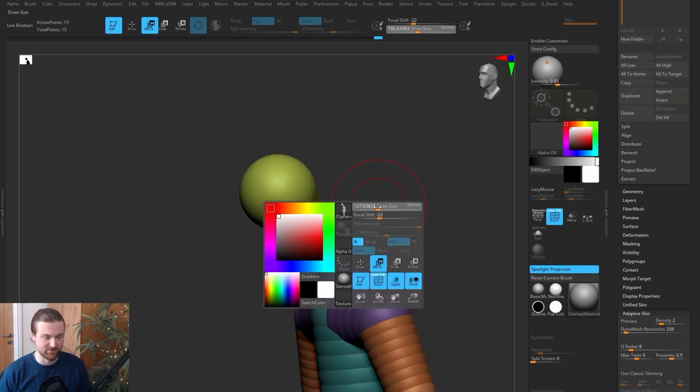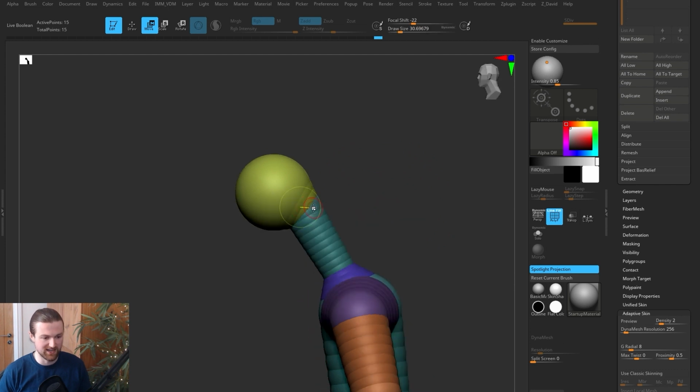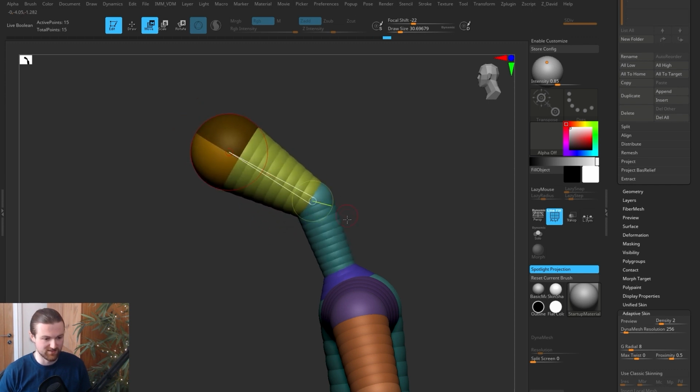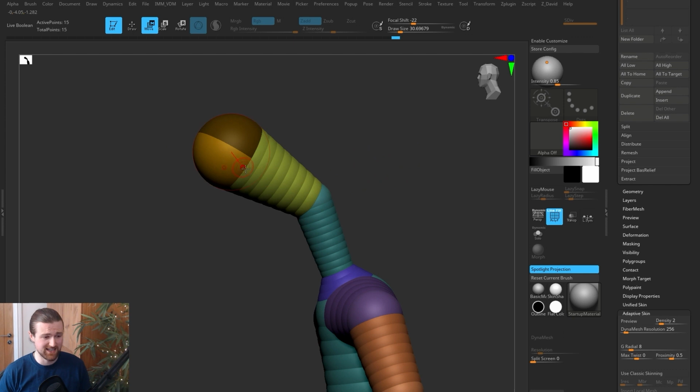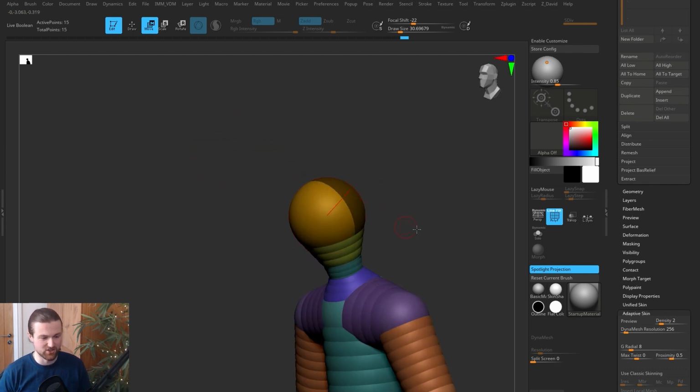What I have to do is come down, make the draw size really small so I can actually just attach this. And even to that extent, I'm having trouble actually grabbing it. So then I can start to move this away. The only way to really fix it is just basically push that off, bring this down, and then put it down again. So you can see how it's a really destructive workflow.